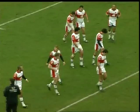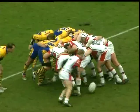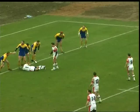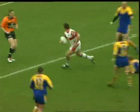And Goddard jinked one way, then the other, and he's just got the ball down on the line. Great try from Goddard. Looks like Leroy Rivette's going to be receiving it. Going to be going on another darting run, which led to Robin's second try. And he does give it out to Rivette. He's going himself, and he's still going. He just gets held up two inches short of the line in the end. Rovers now look to switch the ball left once more. It's a poor pass. Gallagher takes it well. He's in. He's in under the post.